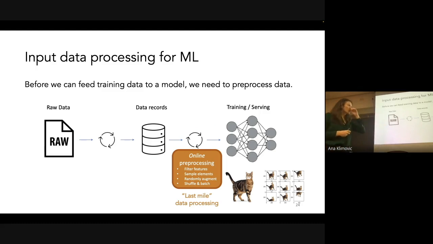For things like this, where you want to enable experimentation, like filtering different features, sampling different elements, applying different random permutations, or just adjusting to whatever the training job's parameters are, like what kind of batch size for this GPU, these are examples of operations that fit in this online, while the job is training, mode.